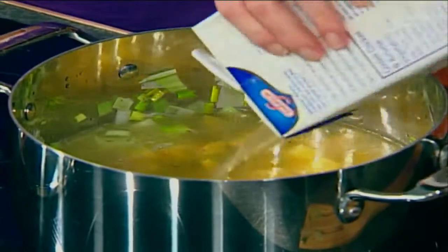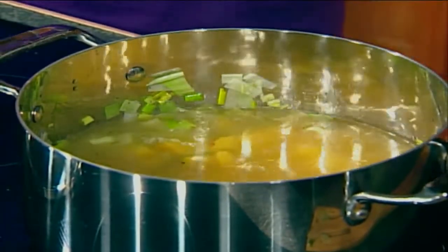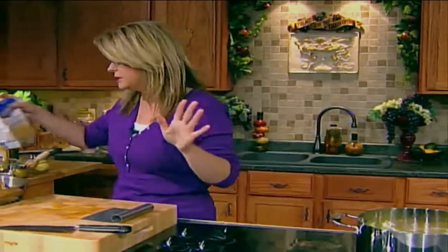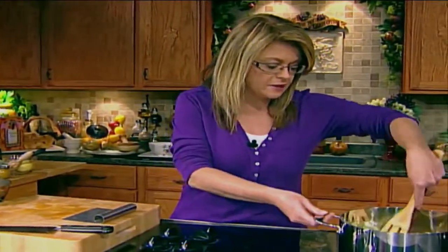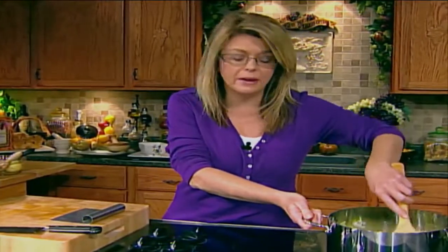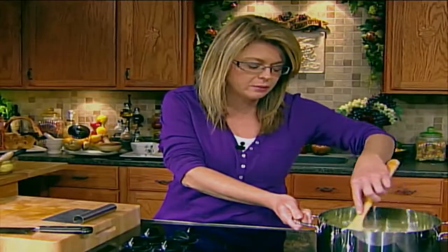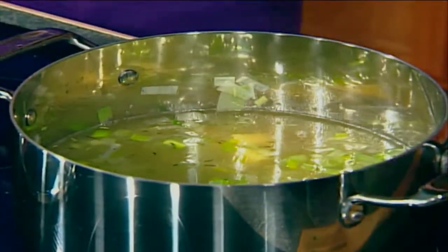I love these stocks in the cartons that you can buy now in the stores. Because if you don't need it all like that, just flip the top, put it in your fridge, and you can use it later, and it'll keep fresh in your refrigerator. And I think the flavor in the boxes tastes better. It doesn't taste tinny. You know, sometimes something packaged in a metal container can taste kind of tinny, sort of metallic, but these don't.